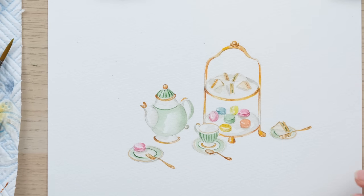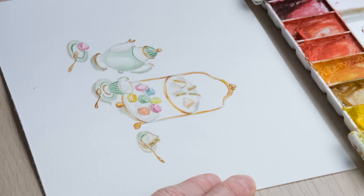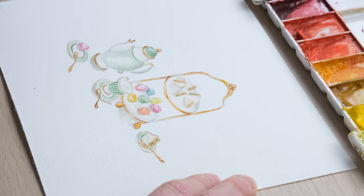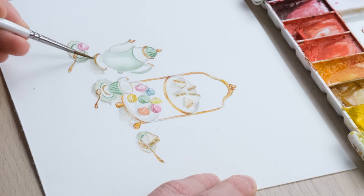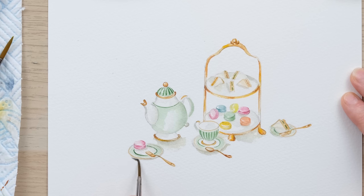And then with a larger brush, I might just get a little bit more Payne's Grey into this. Keep it really dilute though. This is where we get the proper bit of shadow going. It's the bit that can seem a bit scary, but honestly, it's the best bit.